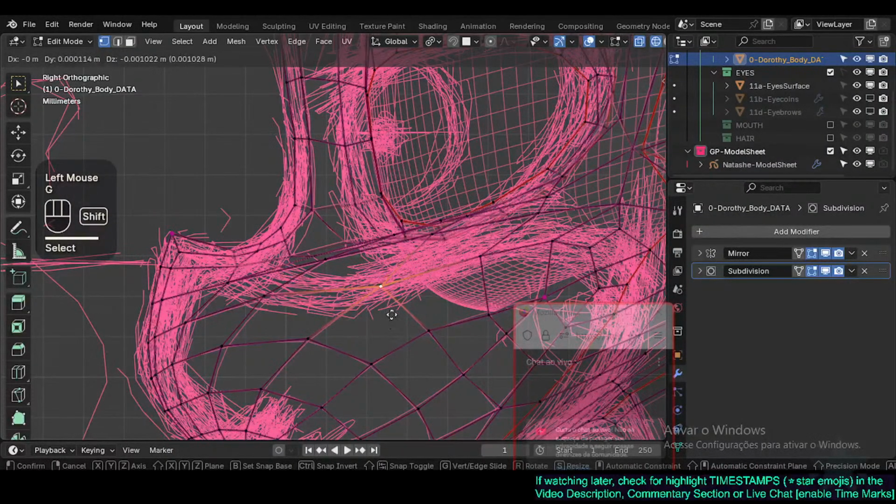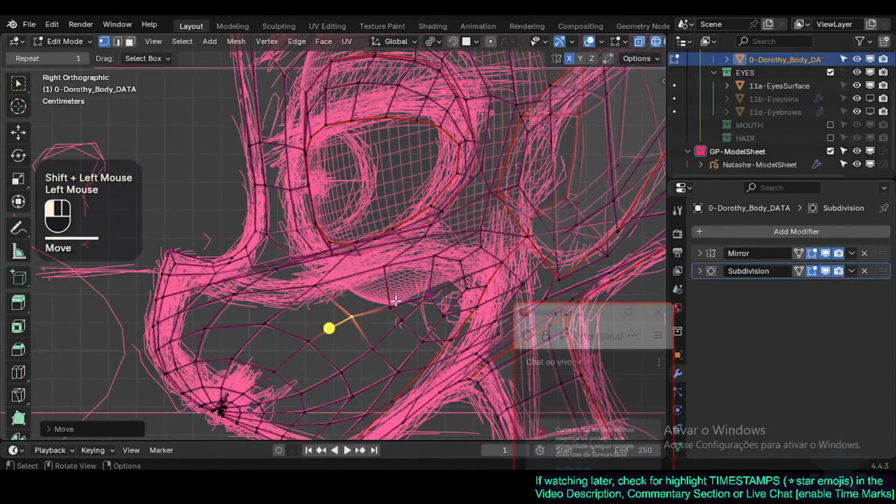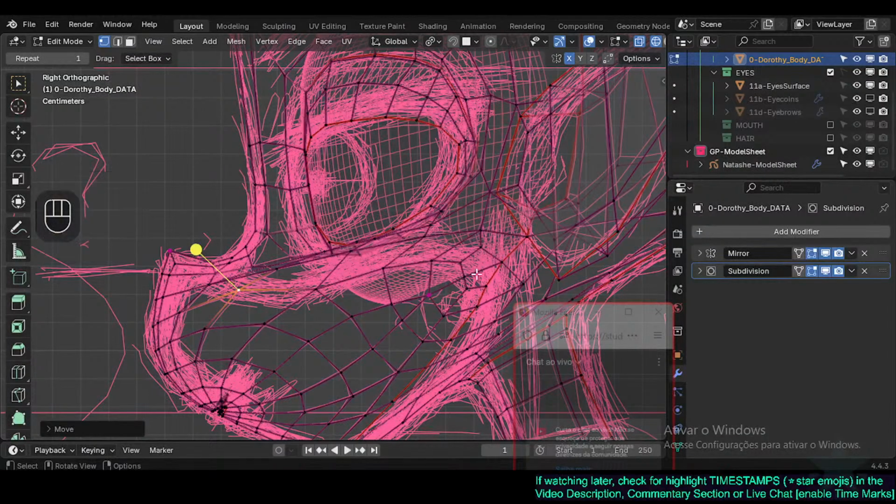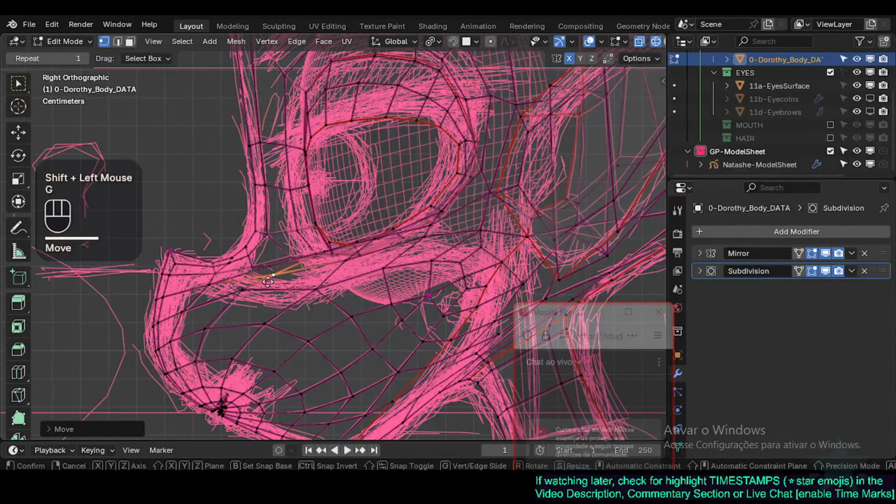Okay, so I'm going to try to manually position this, even though it's very hard. But if you get this, you see this curvature here? This is the upper cheek, right? The upper cheek, so this might be a good thing to take into account. So maybe this is too high.